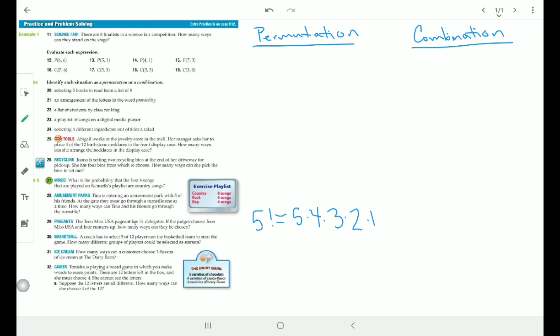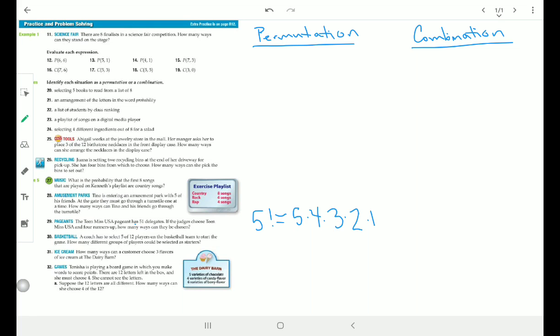So we're talking about counting and how we count things and whether or not order matters. And that's the whole key, is figuring out, hey, does the order of this situation matter? All right. So with a permutation, the order matters, right? You can change the order, but it's a completely different outcome now. And that's the idea, right?